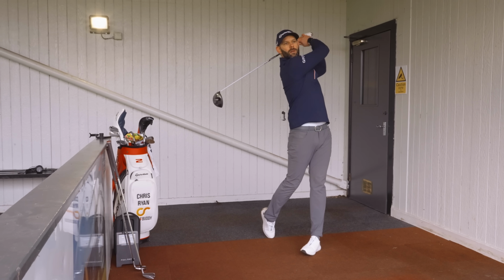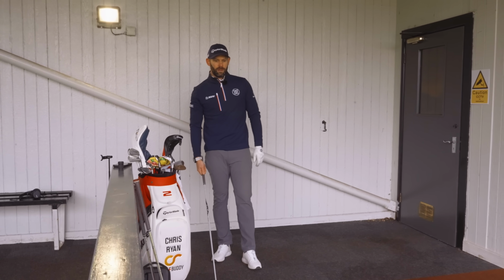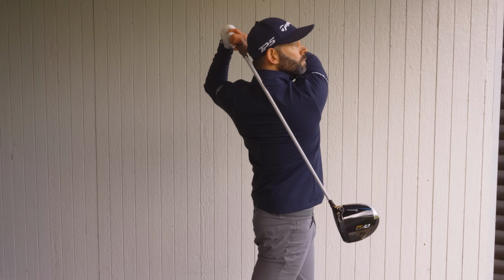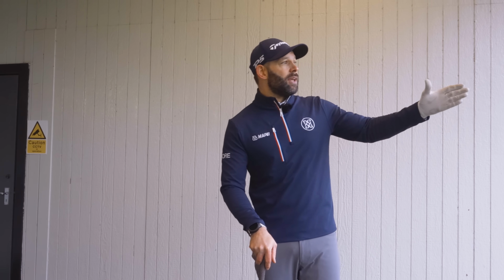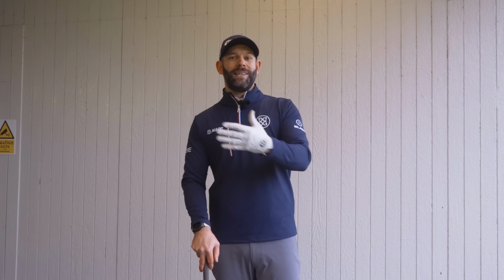Well, that would look like hitting a driver, but actually going through your full routine, picking a fairway, visualizing a fairway, hitting a drive to that fairway. Then it's got a result. You've missed or you've hit the fairway. Club goes back in your bag, you pull out maybe an 8-iron, and you pick a target, which is the green. You go through your full routine and you hit a shot to the green. You're changing the club every single time and you're replicating the golf course.